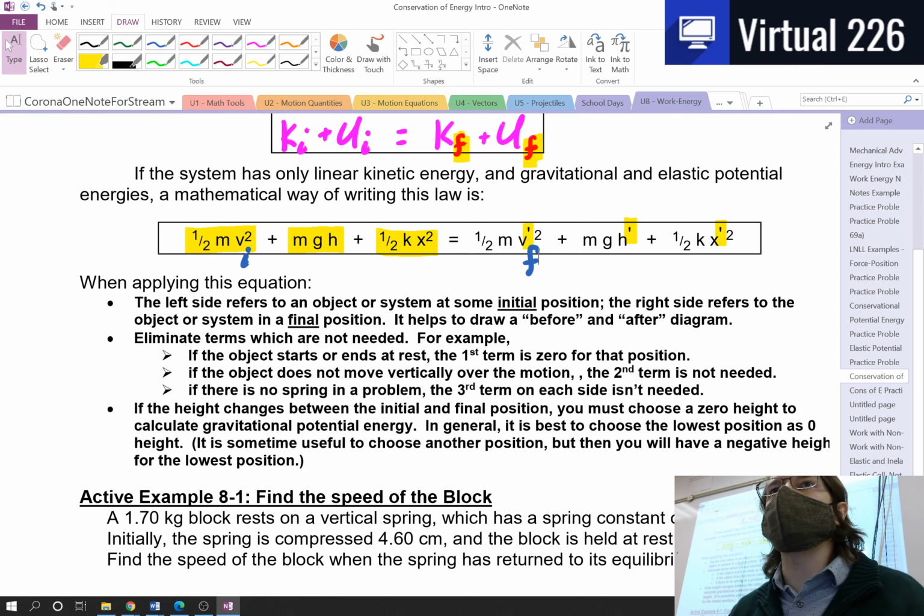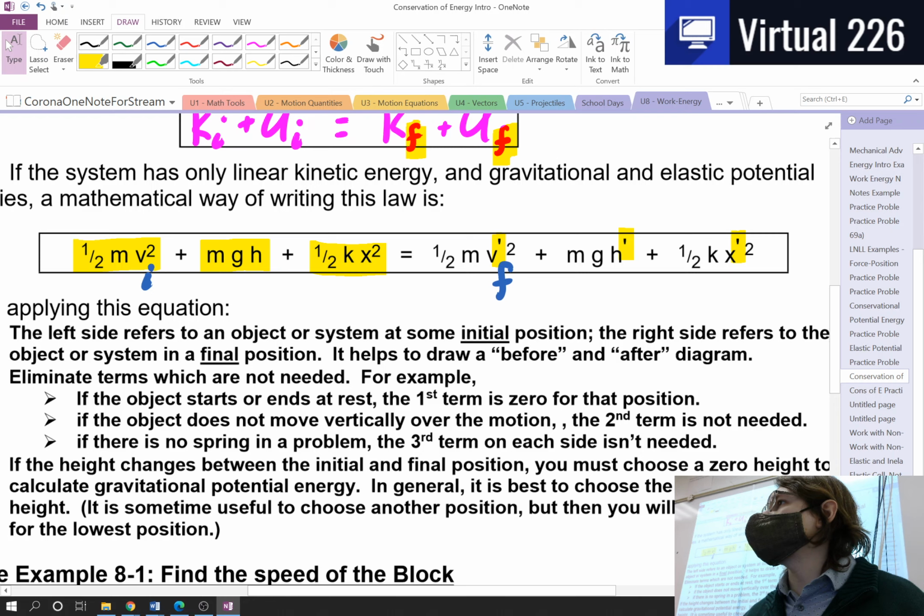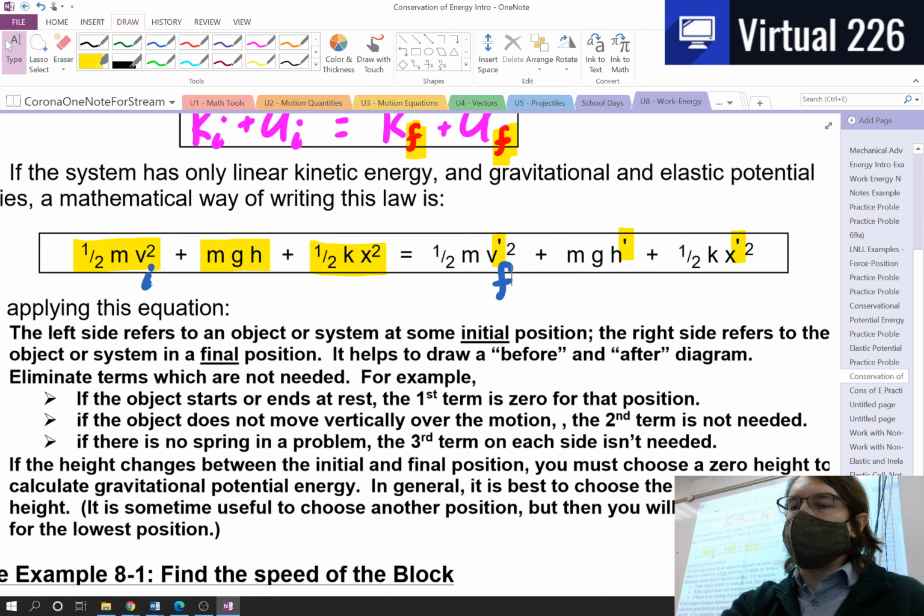When we are at our reference position, we know that our heights and our displacements are going to be 0. If we've come to rest, then our final speed is 0, so the kinetic energy has gone away. So depending on what's going on in a problem, some of these values might just go to 0, or we might ignore them completely. But this long equation, all 6 pieces of it, is the entire thing if we have a problem where objects are moving and going up and down, like on a hill, and they're hitting and bumping into springs. Okay? So that's the big thing, but it can whittle down.